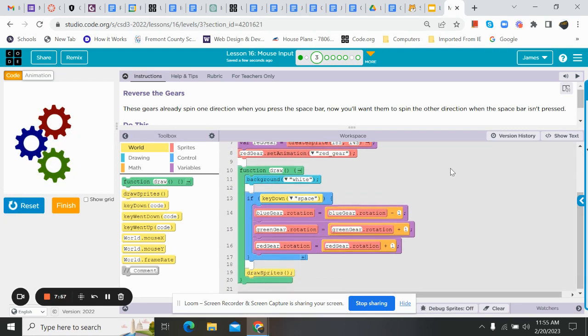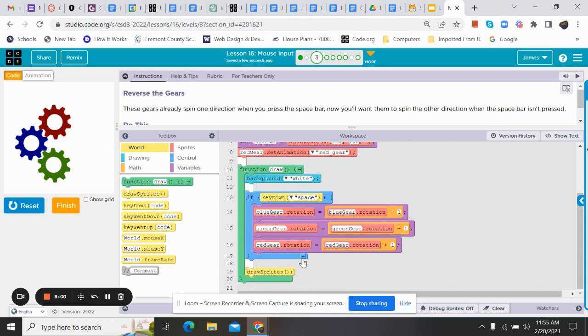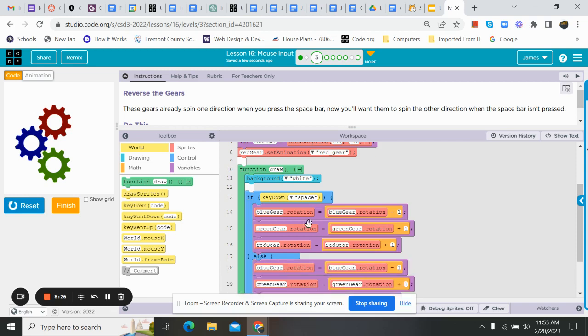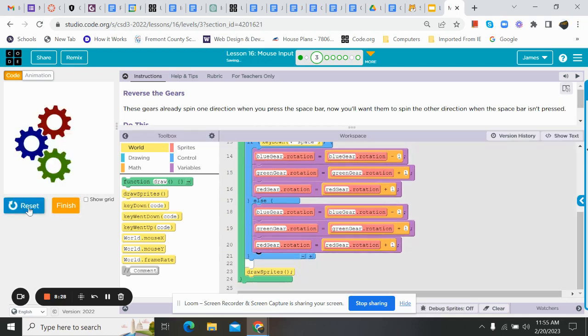Now here's the thing. All I got to do is add an else, because if I push the spacebar, I want this, else I want them to do something else, right? And else means they want to go the opposite way. So this is the way they're going right now. I'm going to take these, watch. I'm just going to copy this, Control C. I'm going to drop down in here. See that little black line? I'm going to hit Control V, and they're there. Now, here's the problem. I hit reset run right now. I push spacebar. There is no difference because it's going the exact same way.